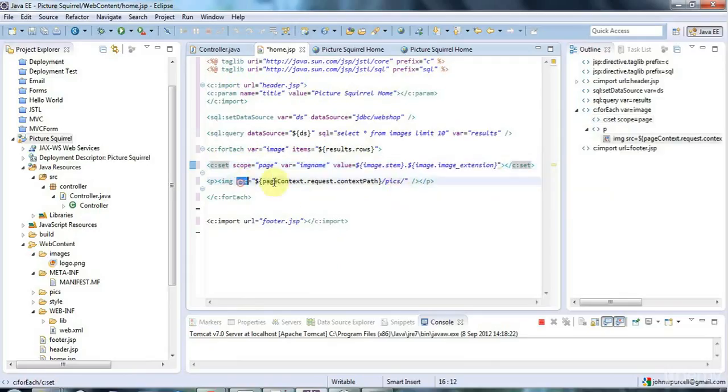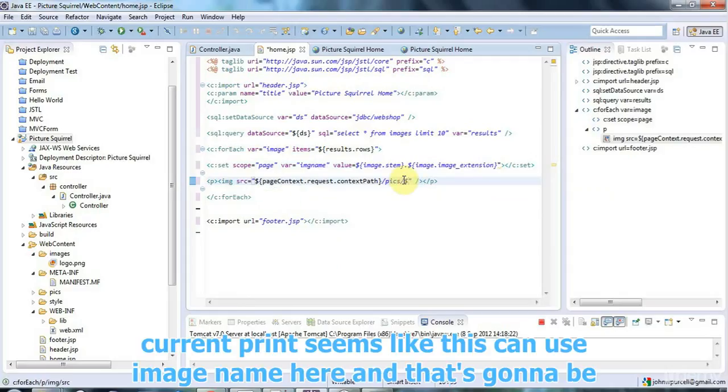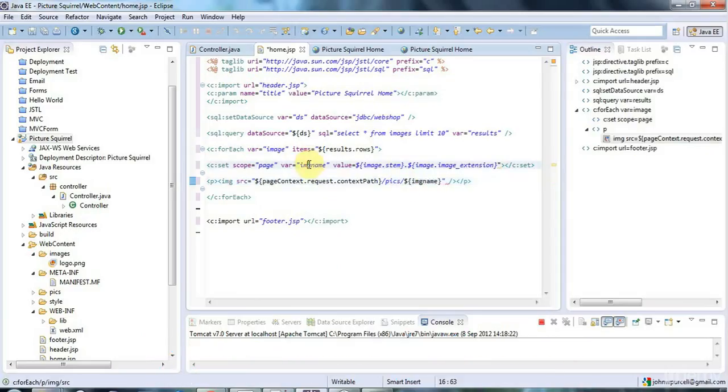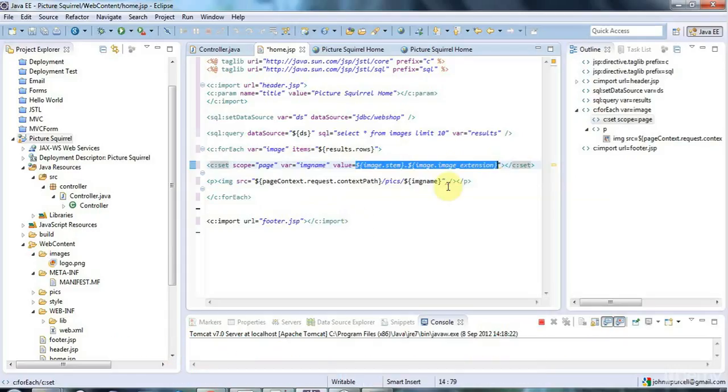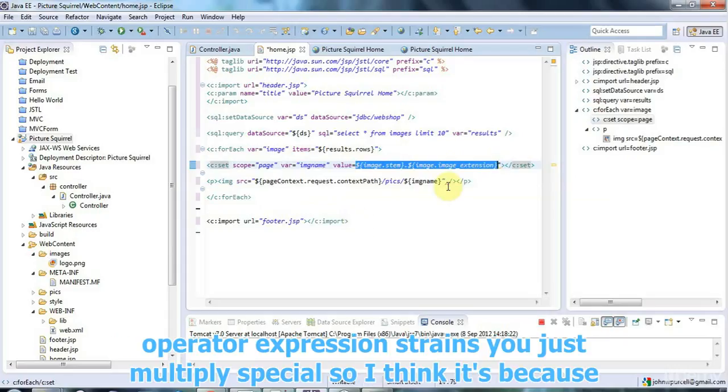I'll use that in my image source, and I need to use expression language. So I need to say dollar and curly parentheses like this, and in there I can use image name, which I set the name of here, and that's going to be evaluated to whatever this works out at. And notice, as far as I know, there's no real string concatenation operator in expression language or in JSTL.